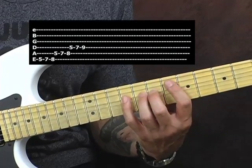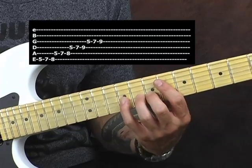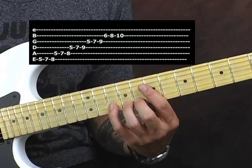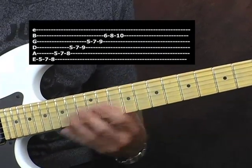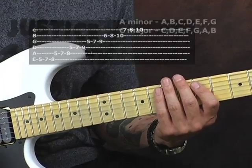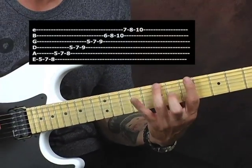5, 7, 9 for G, A, B, 5, 7, 9 on the 3rd string. I've jumped up a half step and I went 6, 8, and 10, right? So that's my F, G, and A. And then I've got B, C, and D. All the notes in the key of A minor or C major in this particular case. So we have.